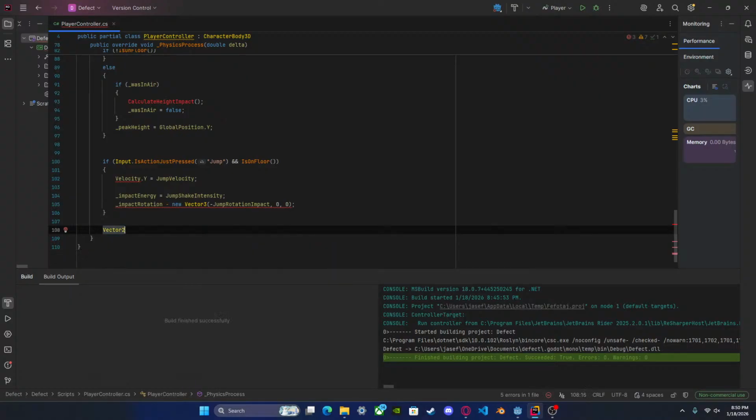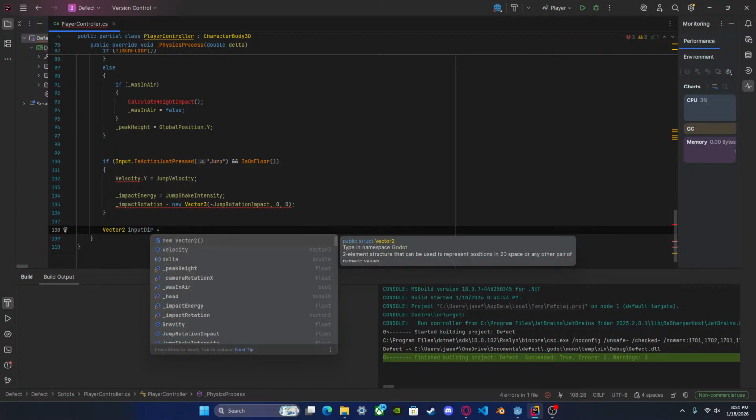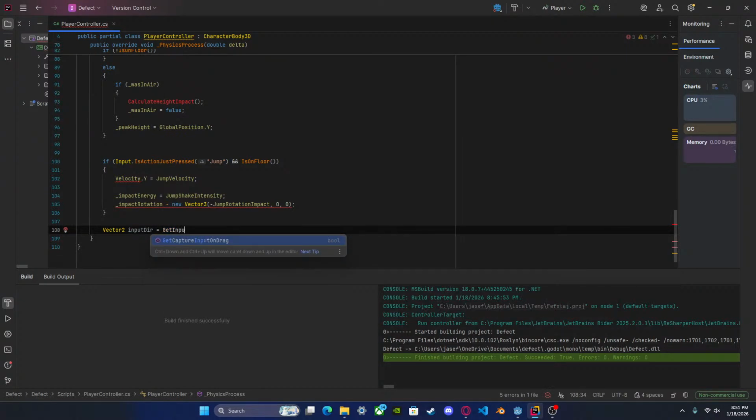All right. Vector 2 input dir equals get input direction.